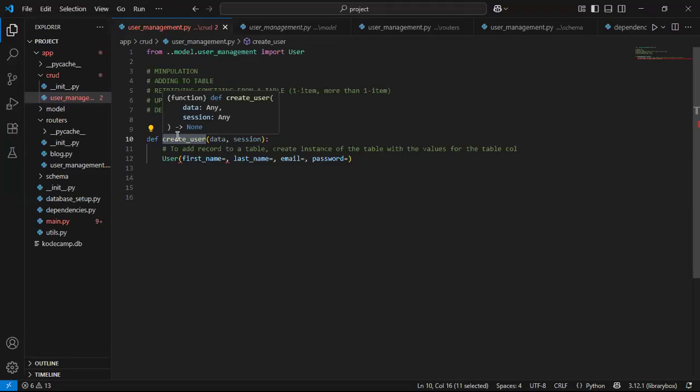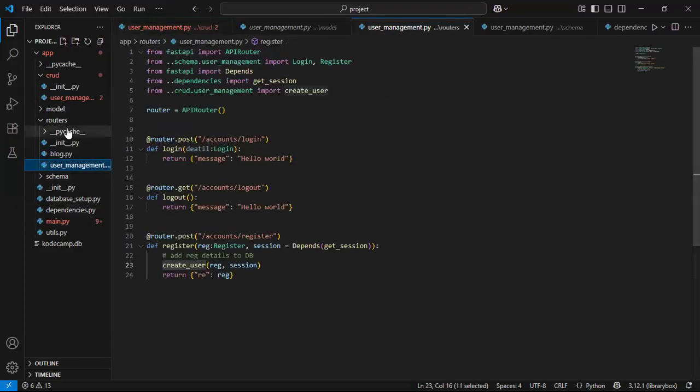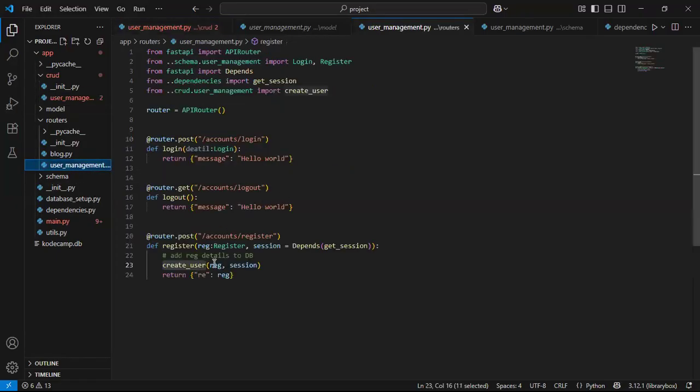It means that we need the open session for the database interaction and the data that needs to be added to that database. So this function will collect the data and the session, and we use that data and session within our function to add it to the database. And then at the end of it all, we can send out that response. Since this function takes in first the data and then the session, when invoking it here in the route, the first thing you must pass is the data, which is rec, and the second thing is the session, which is what we've just passed in there.